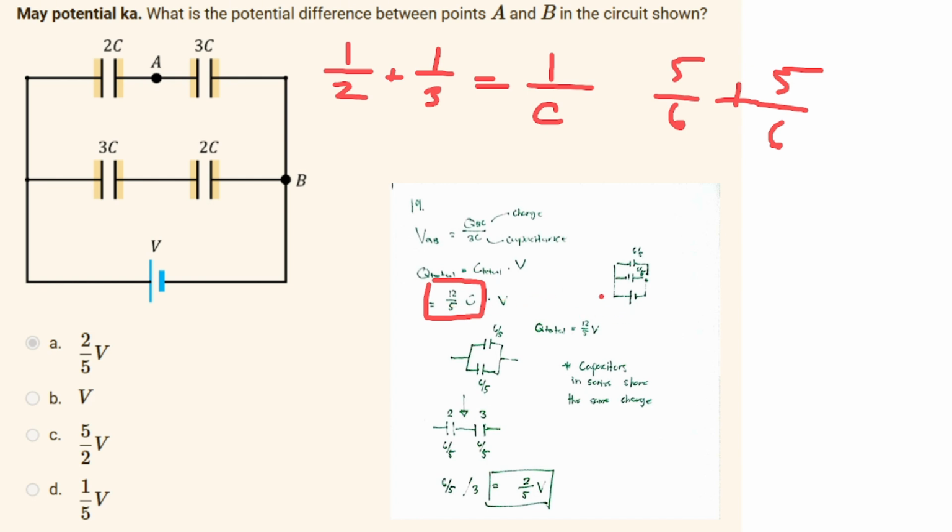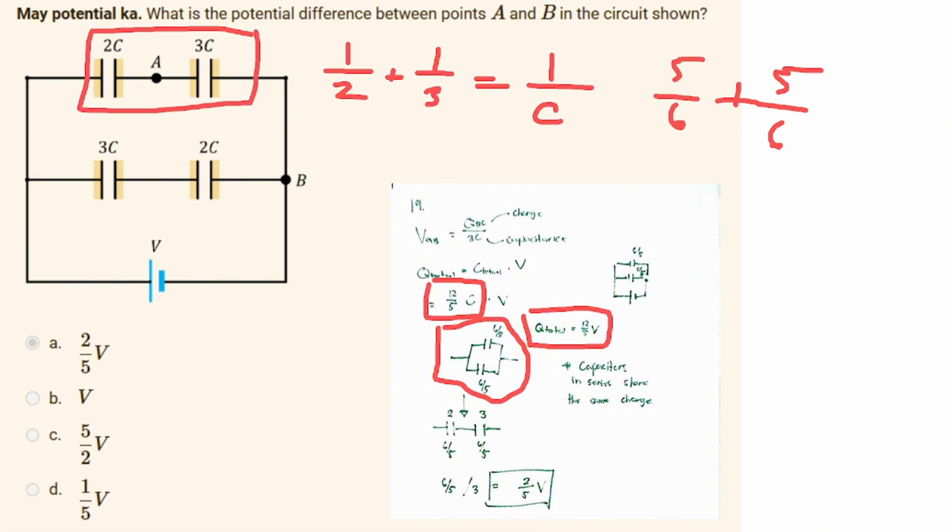So the charge is in coulombs. We know the Q total is 12 over 5C. And this is the shape of our circuit after some simplification, 6 over 5, 6 over 5. The way charge works is that if they're in parallel, then they split the charge. So we have a total charge of 12 over 5, and it gets split into two, 6 over 5 and 6 over 5, since they're the same. That means the top part and the bottom part have the same charge, both equal to 6 over 5.